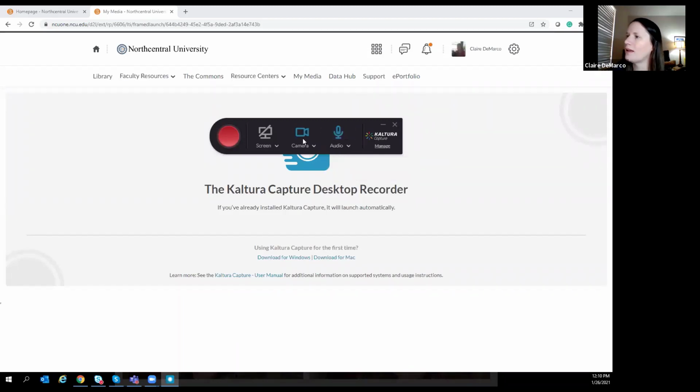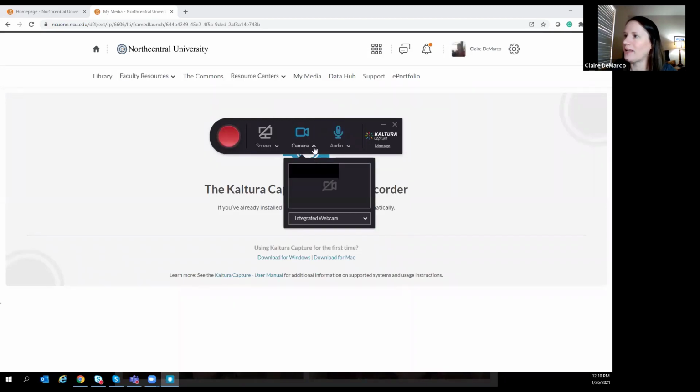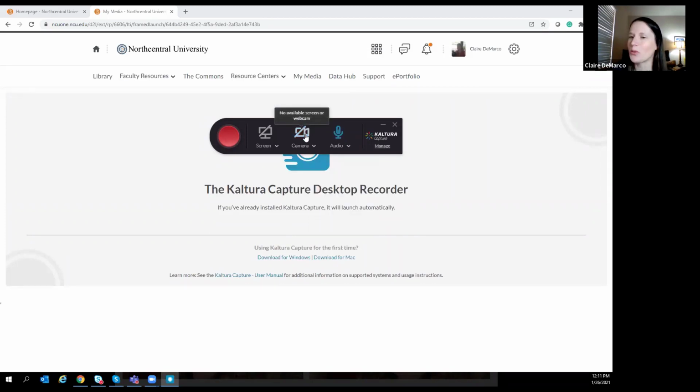All right. Now, the other option is webcam. When it says camera, it means your webcam. That is the camera either embedded in your computer on top of the screen, or maybe you have a standalone webcam stuck up on the top of your computer. Again, that would be off, this would be on. And if you have multiple sources, you can choose it here. It's not going to let me do my webcam right now because I'm already using it for the Zoom webinar. So we'll go ahead and turn that off since we know we can't do that.